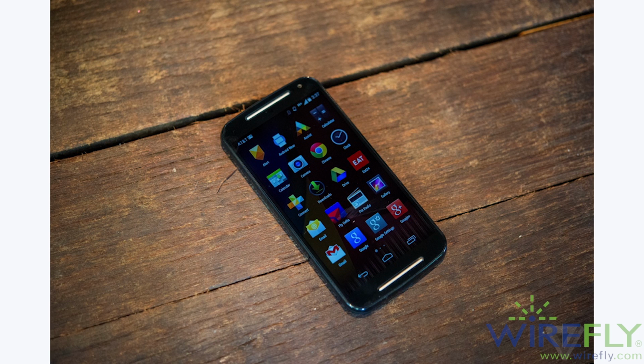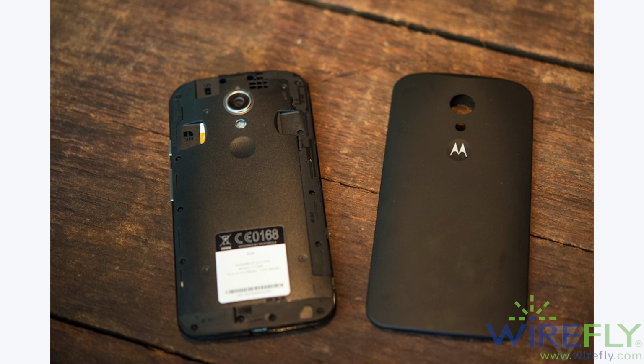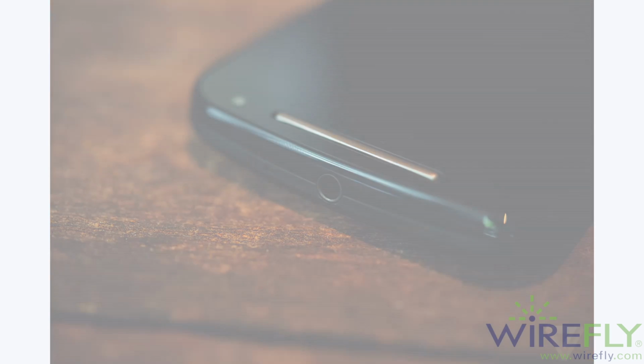It is running the latest version of Android 4.4.4 KitKat, and it's being powered by a 1.2 GHz quad-core processor and a Qualcomm Snapdragon 400 chipset. It has an 8 megapixel camera on the back and a 2 megapixel camera in the front, and also in the front are two stereo speakers, one on the top, one on the bottom, so you're going to have a nice experience watching videos. It has 1 GB of RAM, and it comes with either 8 or 16 GB of internal memory. This phone might sound pretty basic, but it should be enough for the normal user, and probably even more than what a normal user would ask for.